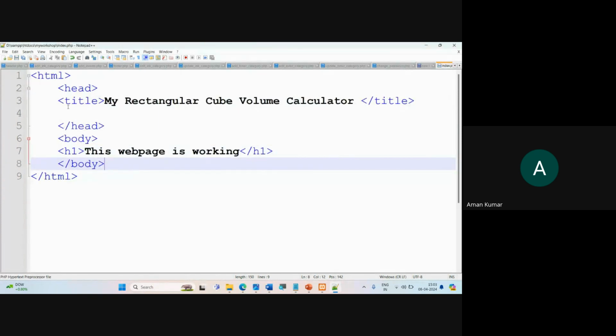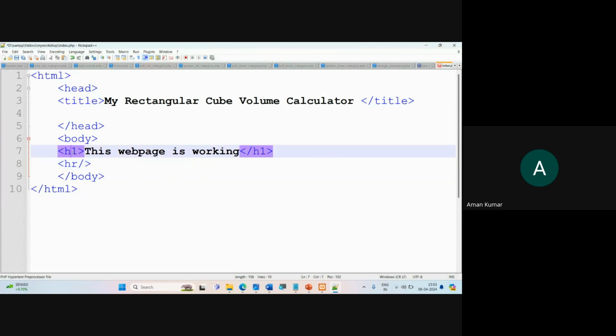See, right now, as you can see, it provides proper highlighted colors. These color codings indicate the start. Actually, we have two types of tag. One is a singular tag, the second is a pair tag. Singular means not having a closing tag, like this HR tag. This tag is known as singular. A pair tag has an opening tag as well as a closing tag.